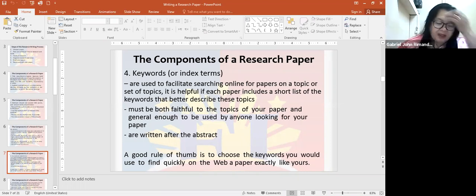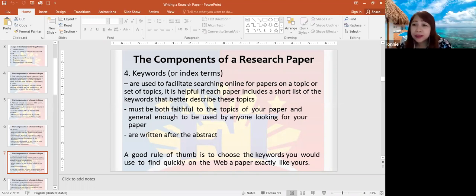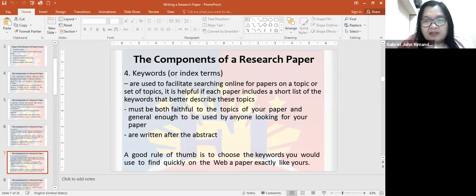For example, some people will be working on researches, and if you have published your own research, it will be made available online, so they can access your work through the keywords. When you type a keyword, every work that has that keyword may be used by another researcher. Okay, so at least you come up with 3 or 4 keywords. When we say keywords, these must be very general terms that will concisely describe your topic.